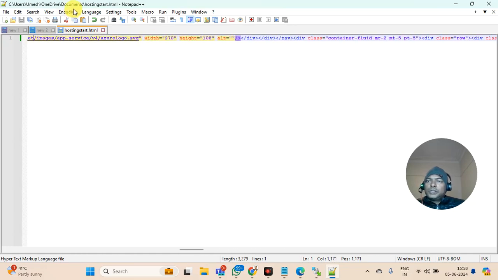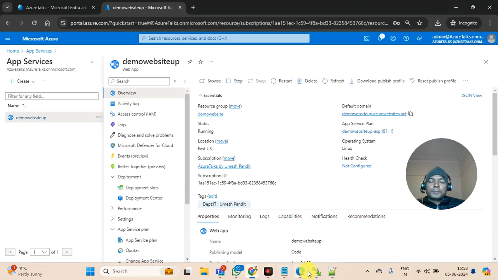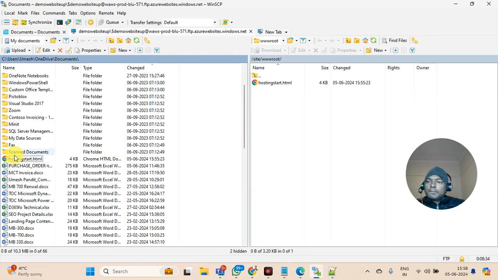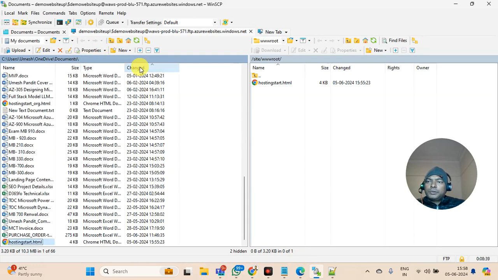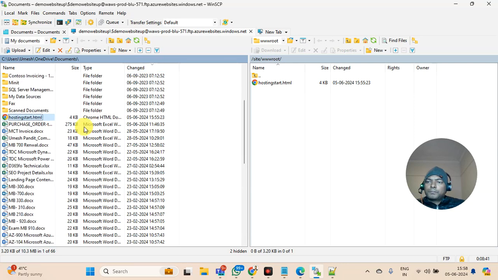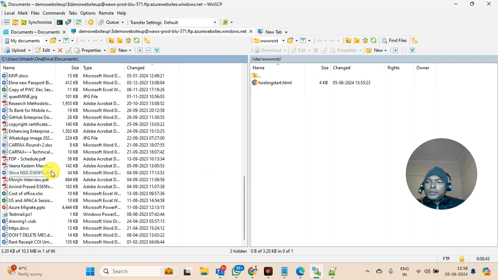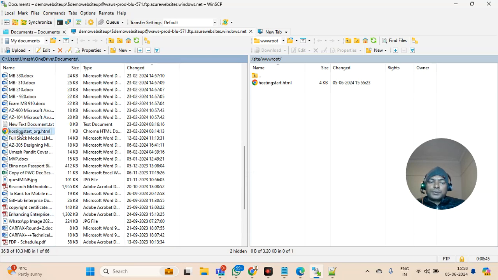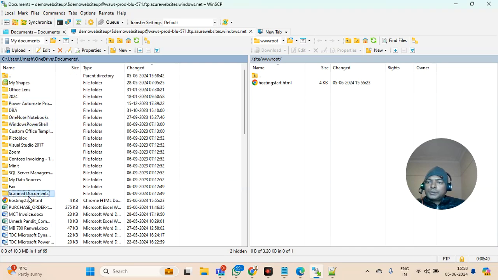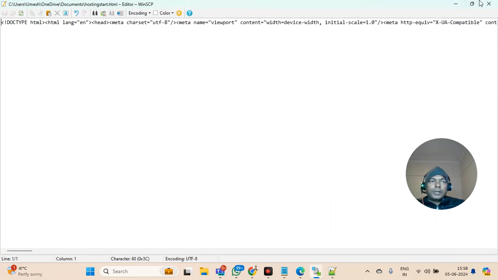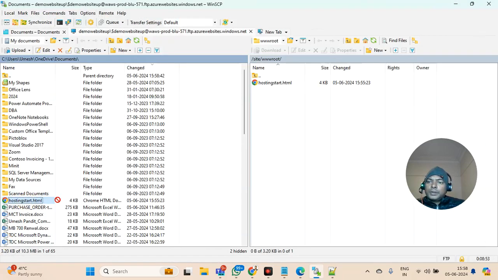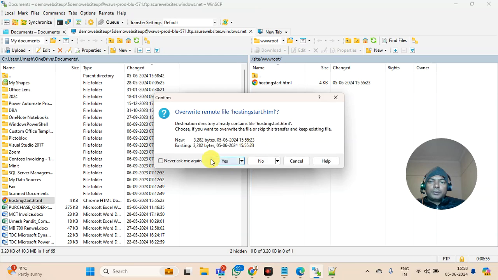So the file is under the document, hosting start HTML. Yeah, that's the document which we have changed. Let me remove any other hosting. Delete it. This is drag and drop again, drag and drop again.